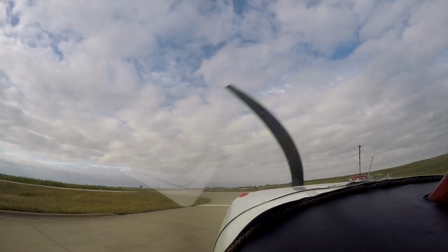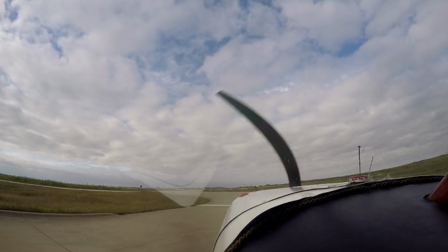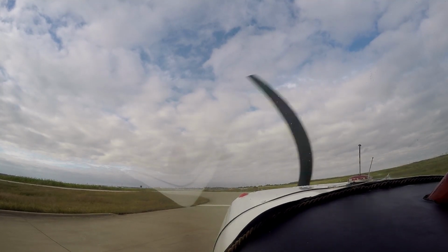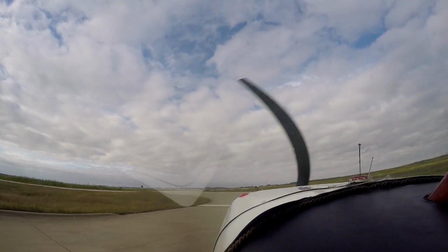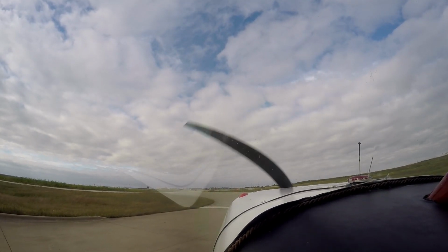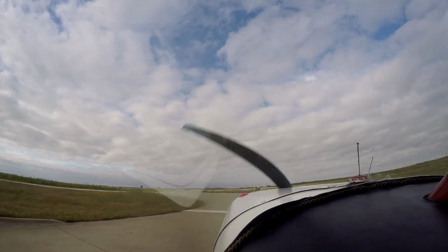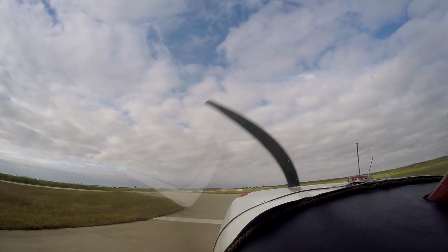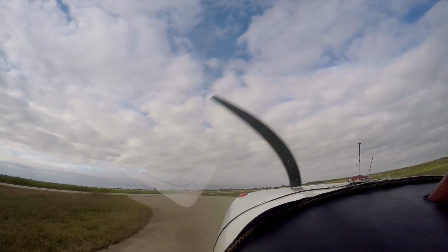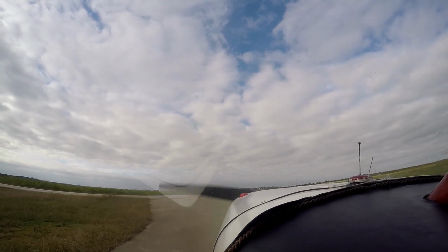Okay, so they still gave us the runway in use, 17 right, and the taxiway to get there, Charlie. Off the brakes. And hold short of 17 left. It's always going to be the same: runway in use, taxiways to get there, and any crossing or hold shorts along the way. Cross runway 17 left at Charlie, Rocky 800.